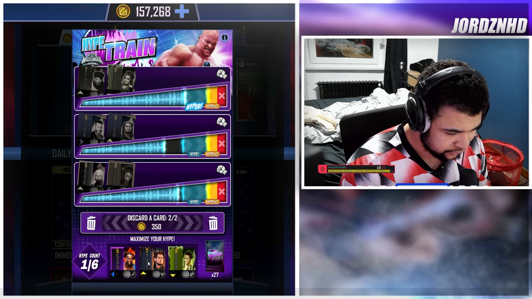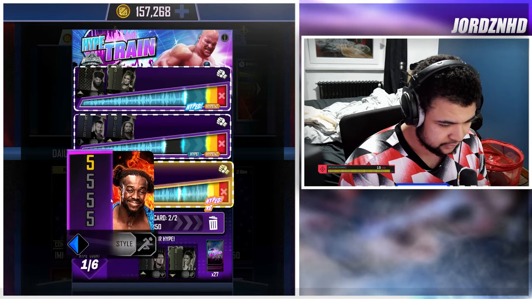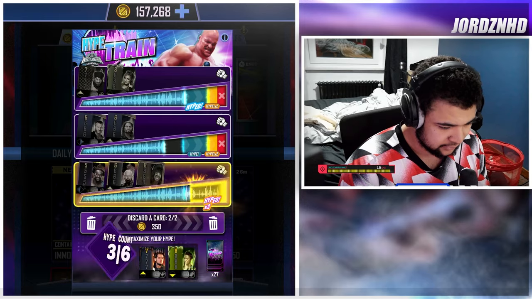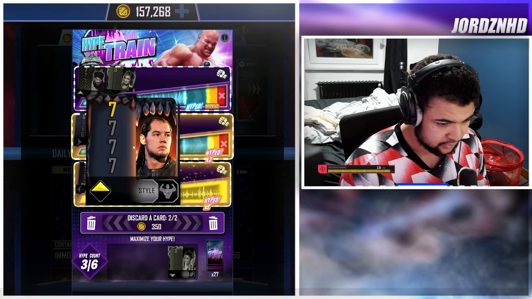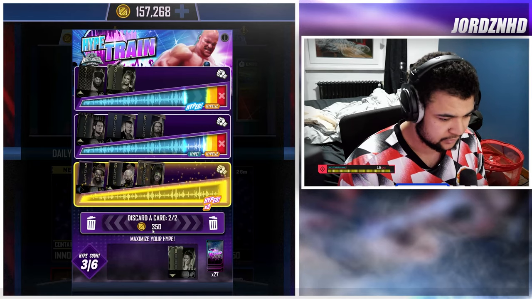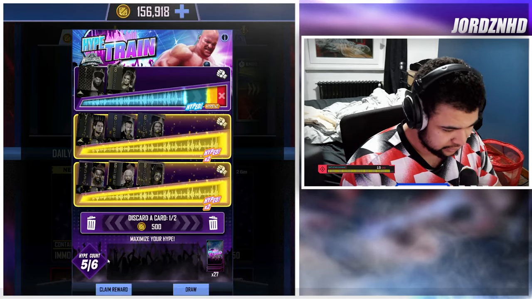Ooh, I'm missing a little bit of numbers here. That's overhyped. Interesting. Overhyped. That's perfect. So is that 5 out of 6? I'll take the 5 out of 6. Discard that card. All right, let's go.